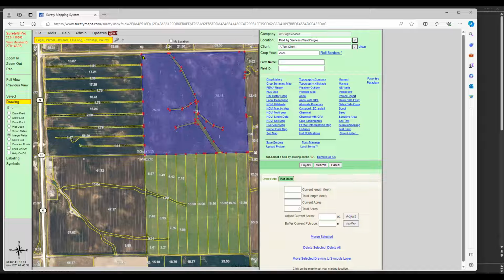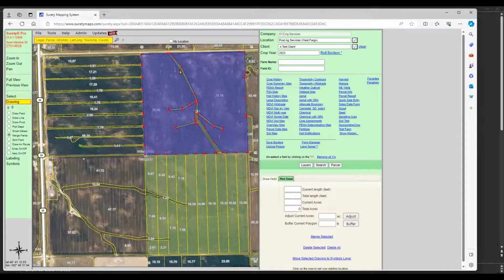Editing a boundary is, as you maybe have seen on Surety, if you ever used Surety Pro before, this is our editing mode. When you see the purple lavender colored boundaries or filled fields, areas of interest with the red dots all around, each one of those dots represents a node. That means that's a switch in line direction. And you can edit those. Again, the video can help you out, or the documentation can step you through that.